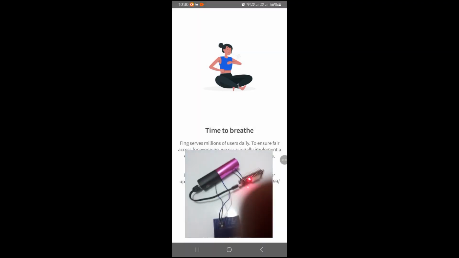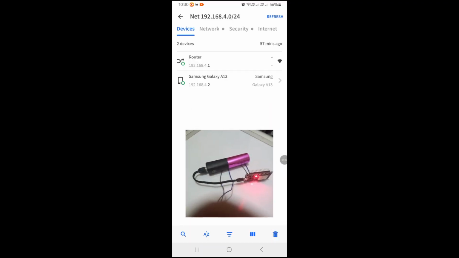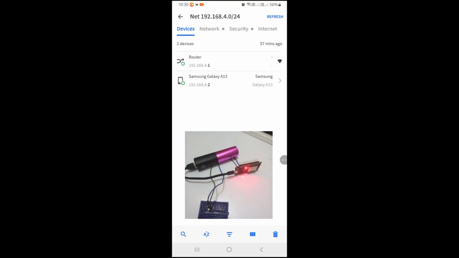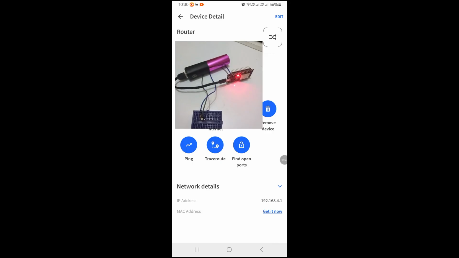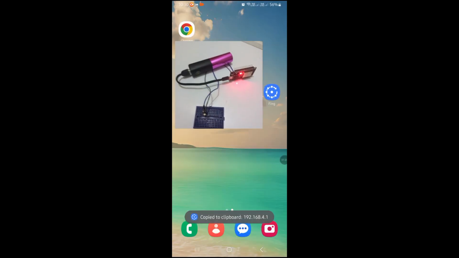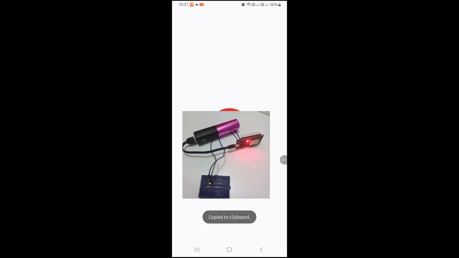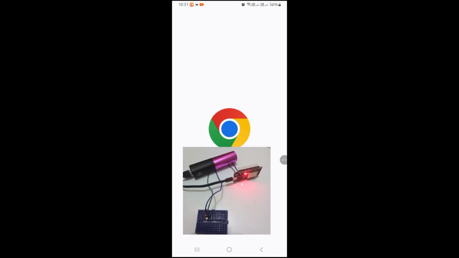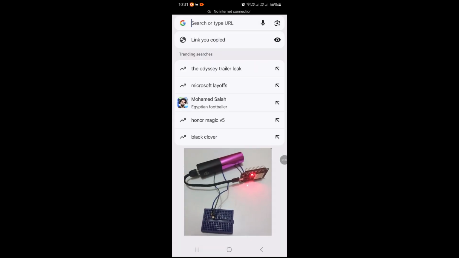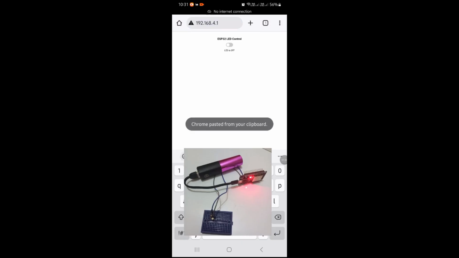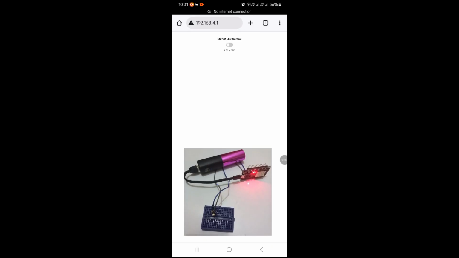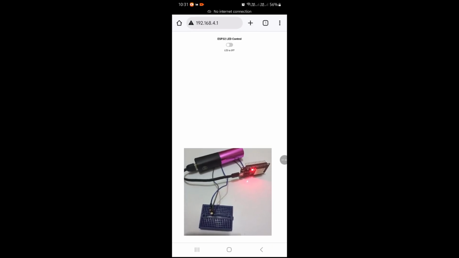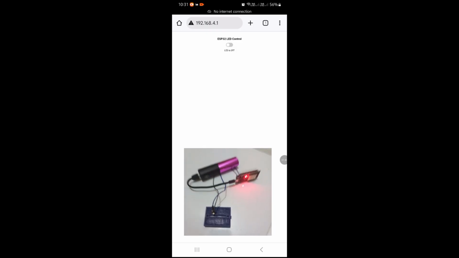Just copy that IP and paste it in the browser to open our application. Here it is. So this is the application we coded. It is being served through the ESP. When you click the switch button, it should turn on the LED, and vice versa.